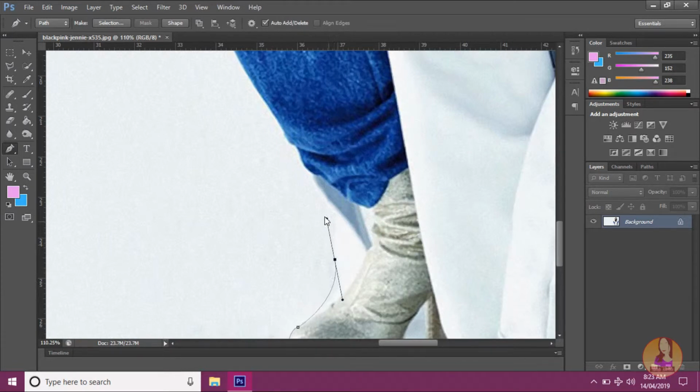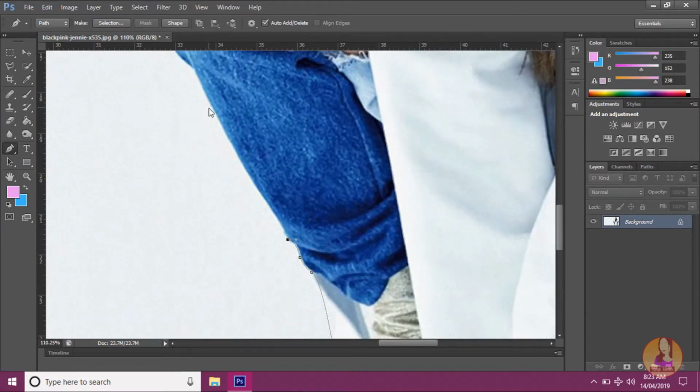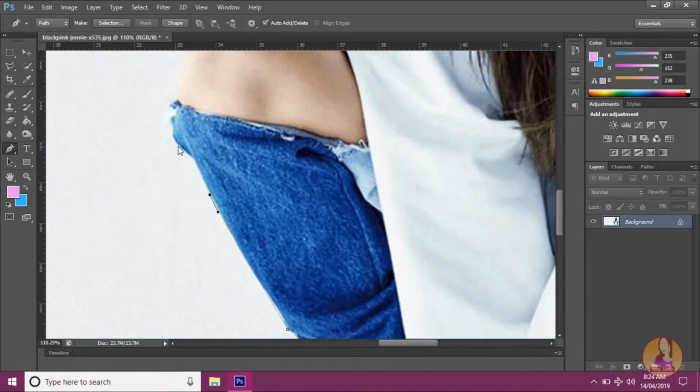Yan pa yung image dyan. Hindi mo lang kasi makita kasi white yung background niya. Diba?